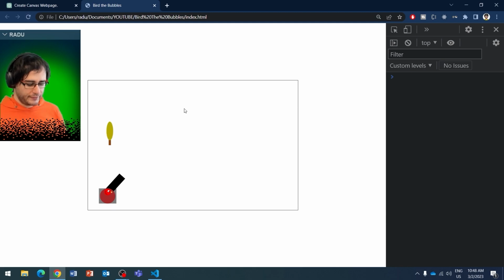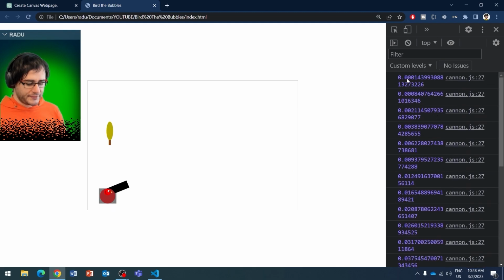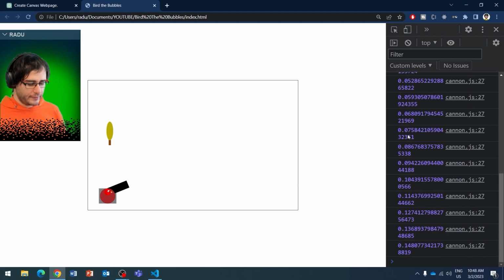Going to offset it. So now it starts at 0, it starts growing, and then I think it's going to be good. I would like to visualize this value somehow.